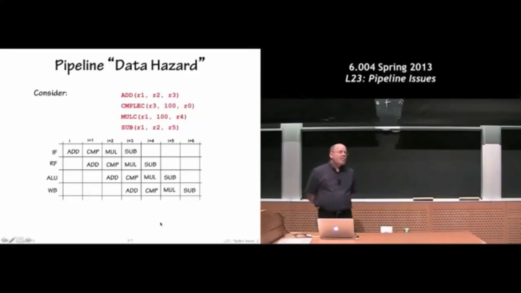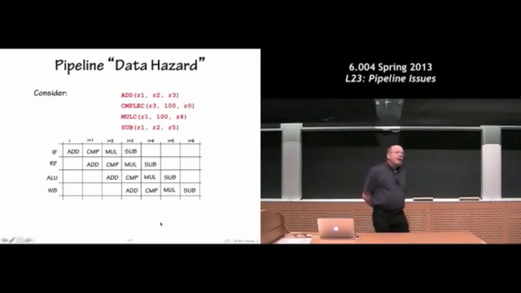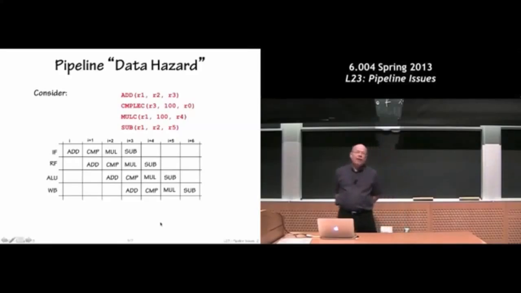And we talked about the problem that making the branch decision in the RF stage meant that the instruction that was already noodling its way through the instruction fetch stage, the IF stage, was already in the pipeline, and so we had to annul it. We chose, by default, to annul an instruction when the branch was taken, because that was the instruction following the branch, which should only execute when we don't take the branch. And then we moved on.